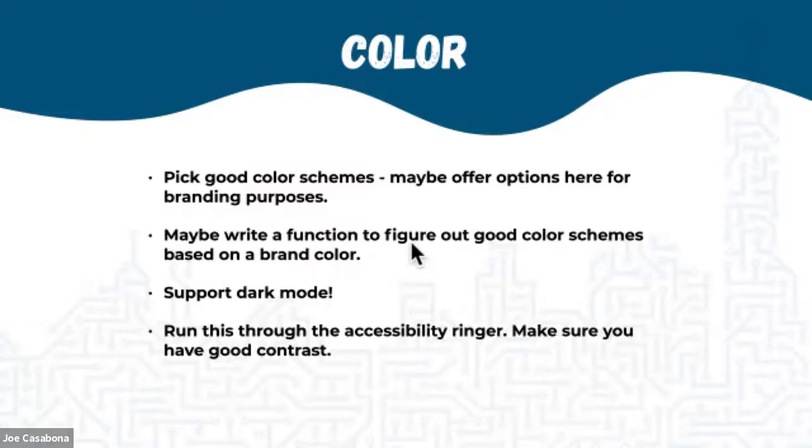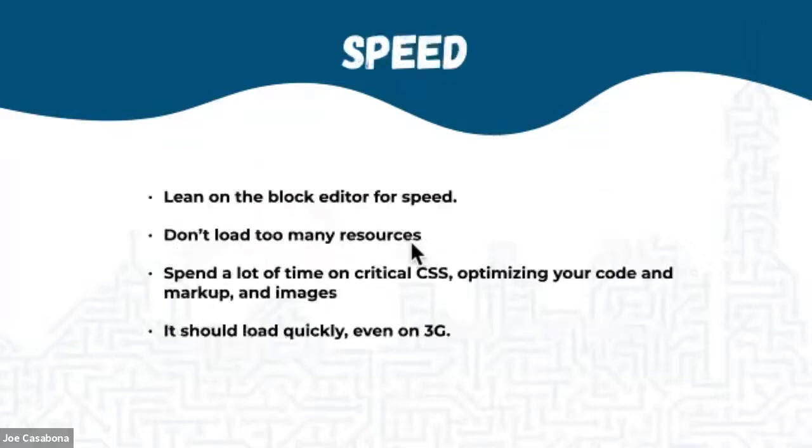And then run it through the accessibility ringer. Make sure you have good contrast, that it's supported for various levels of color blindness and things like that. When you don't have to worry about building specific templates, this is where you can spend your time. Spend a lot of time making these base features bulletproof. Speed, of course, lean on the block editor for speed, right?